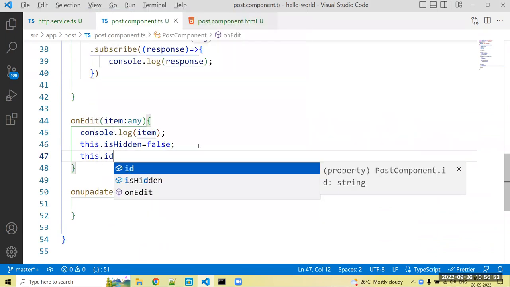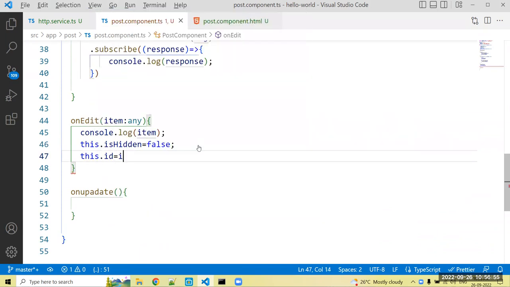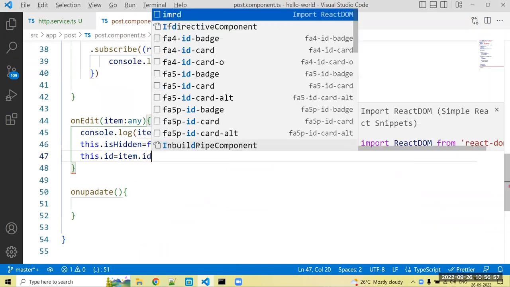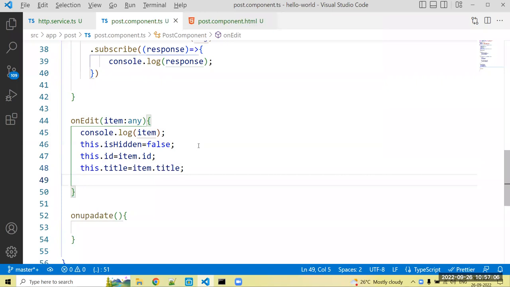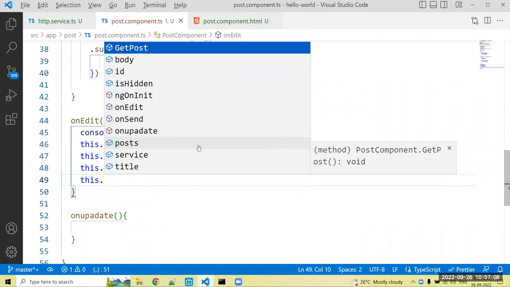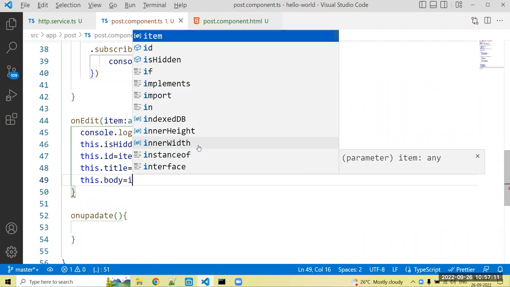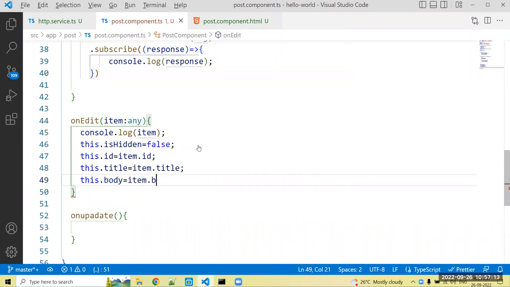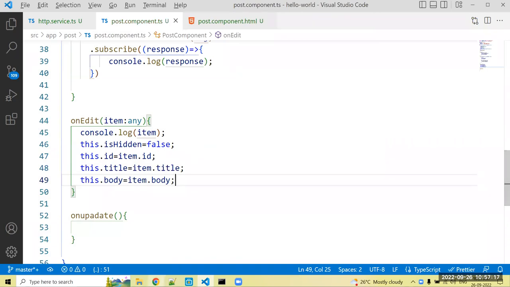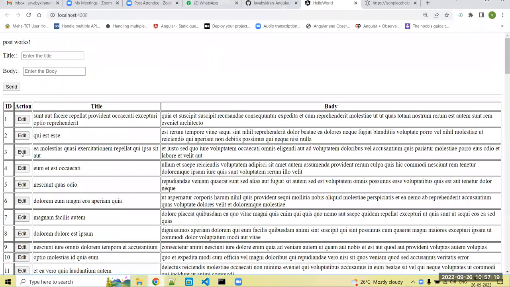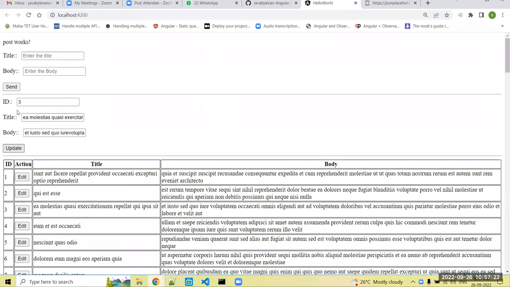For that we use this.id equals atom.id, then this.title equals atom.title, and this.body equals atom.body. Now it is visible properly. See here, when we click on ID number 3, it will get the data.